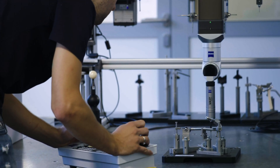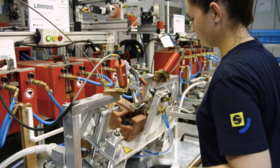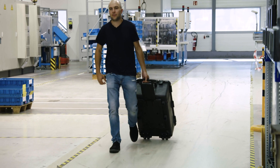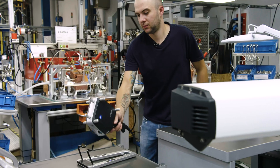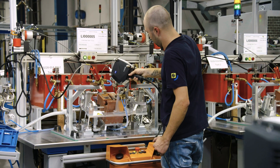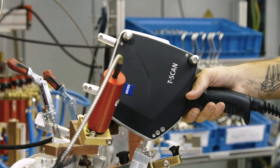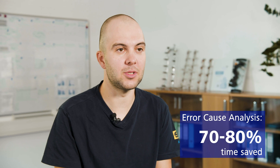If any faults are discovered, the measuring team must identify the cause. It could be the brackets of a brazing machine. As they're fixed into position, the measuring room comes to visit. Within 10 minutes, I can transport the T-Scan to the shop floor, set it up, and perform reliable measurements. In the past, we had to send the tools to their manufacturers. Today, we can carry out these tests ourselves spontaneously in the production. Thus, we now save 70-80% of time at the error cause analysis.